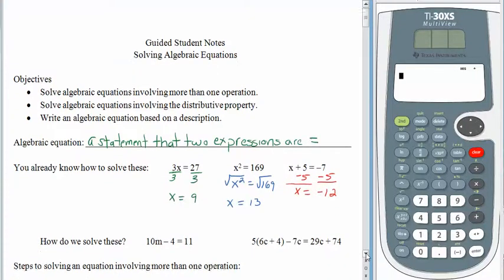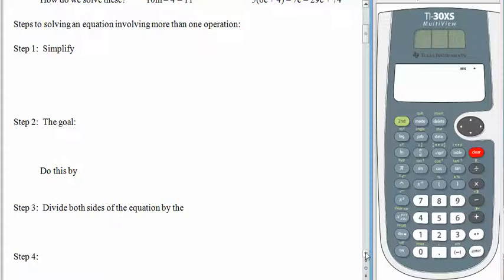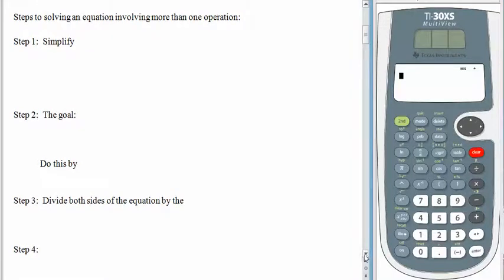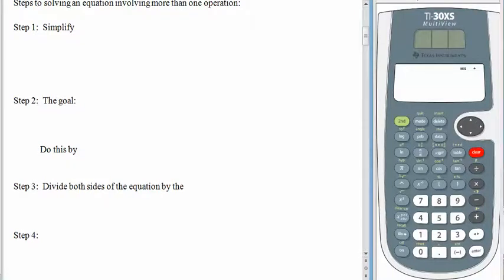So what we're going to do, as I scroll up here, is first just write down the steps, so that you can have a reference. And then we'll go through a couple of examples and we'll try to highlight the steps as we go. Okay, so the first step here is to simplify. And what we mean by this is to simplify each side separately. We're not even going to try to move things around yet. We just want to get rid of some of the clutter.